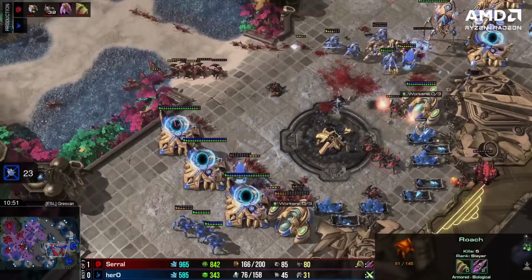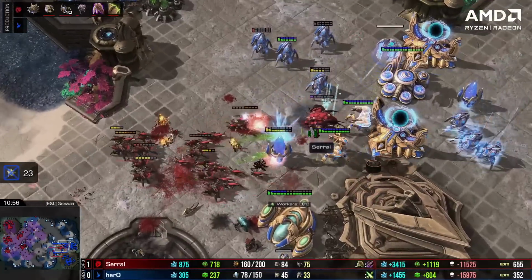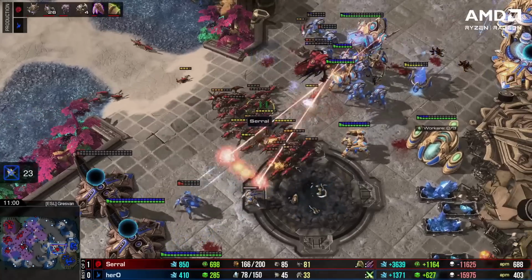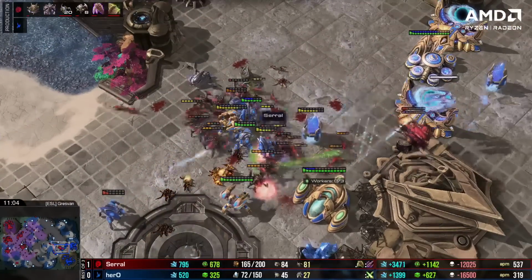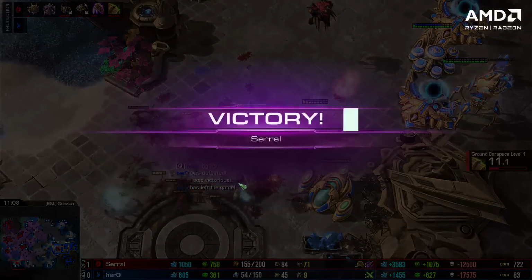Serral just looking absolutely monstrous with that scouting and taking out the best Protoss player in the world with a 2-0 by the looks of it. herO won't give up because his name is herO and he micros real good, but it doesn't matter how well you micro. herO cannot make up for this numbers disadvantage. The Immortals getting swarmed, and the GG well played comes out.